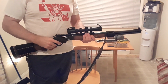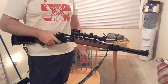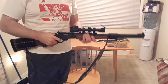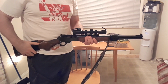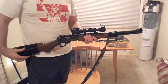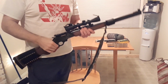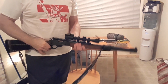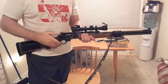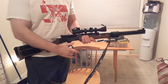If I'm hunting here in New York State, there are a lot of big black bears where I hunt in the Catskills. Guys routinely shoot 500-600 pound black bears in the Catskills. And I've personally seen some really big bears up close. I've had close encounters with very big bears. So when you're in an area like that, you want a good brush gun with a short barrel and quick action. The lever's very quick, so I can quickly cycle follow-up shots.